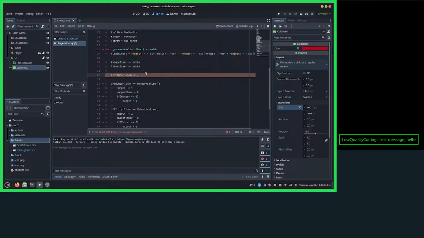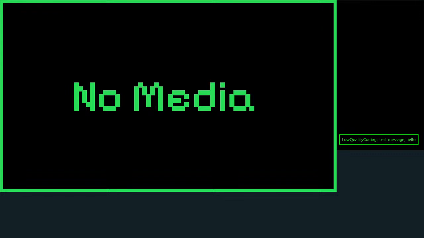Hold on, wait, let me check the documentation really quick. There has to be a, like, a value map. Okay, this is confusing.